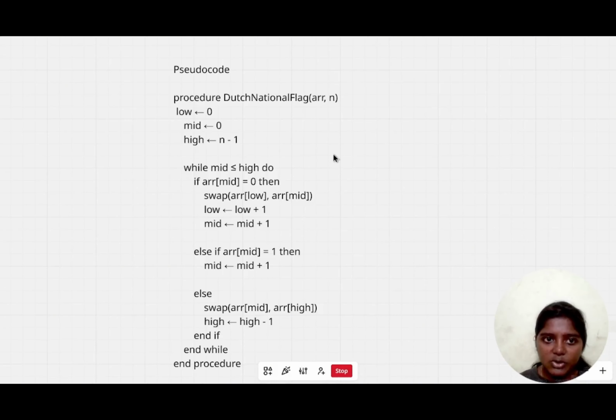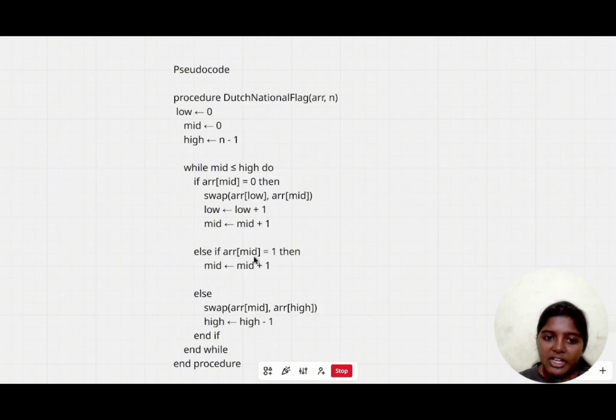So this is our pseudocode. We have an array, and we initialize low equal to 0, mid equal to 0, and high equal to n minus 1. Inside the while loop, if array of mid equals 0, we swap the low value and the mid value, and both low and mid are incremented by 1.